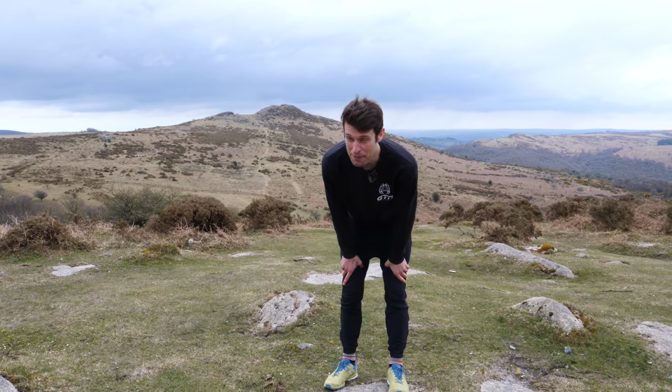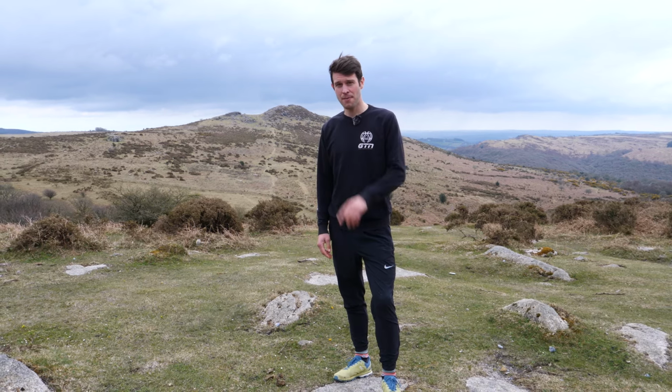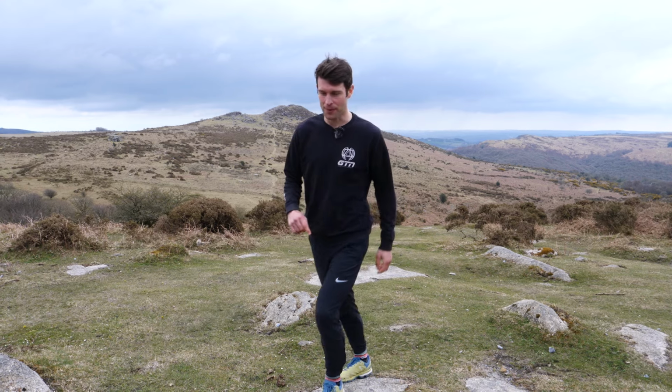Oh boy, does anyone else find running uphill just really hard work? I've got to say, I have a bit of a love-hate relationship with the things, but unfortunately, there is no avoiding them. So it's time we nail the technique required to go up them.